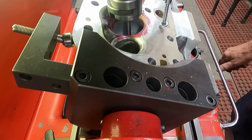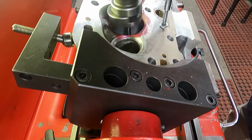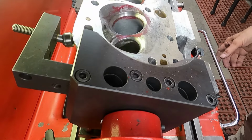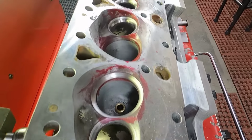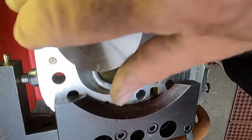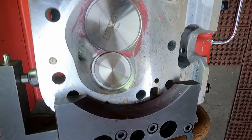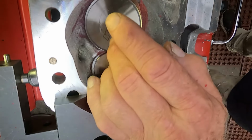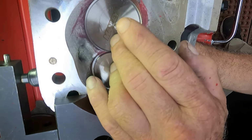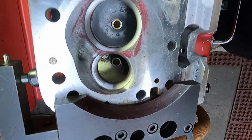Get the intake seat now before I pull this head out. Check here, I'll slide this down here. Turn the camera back. I usually drop in a couple valves. And I take my little straight edge and I check the opposite side as far as the stem height goes. It looks like I need to sink the intake valve just a hair.